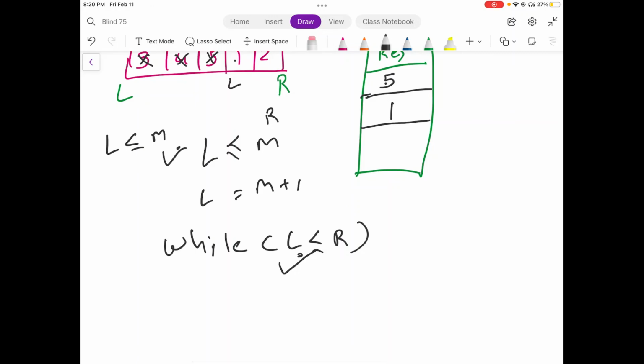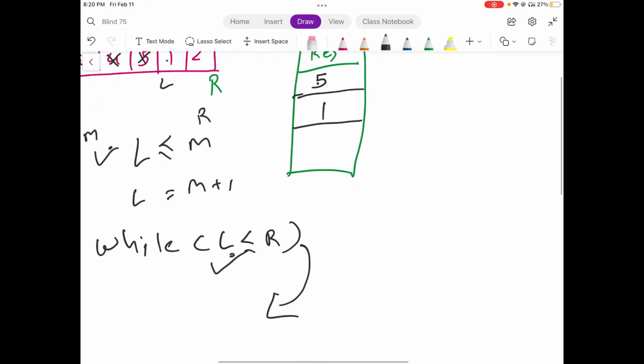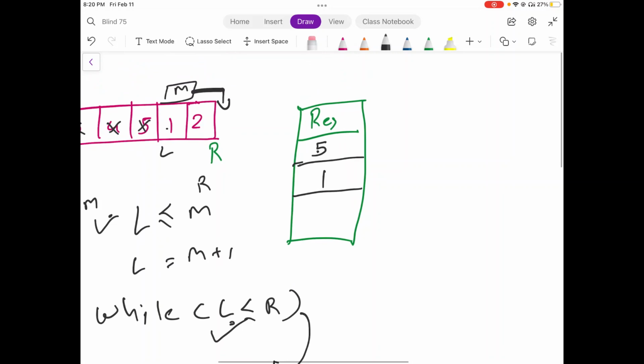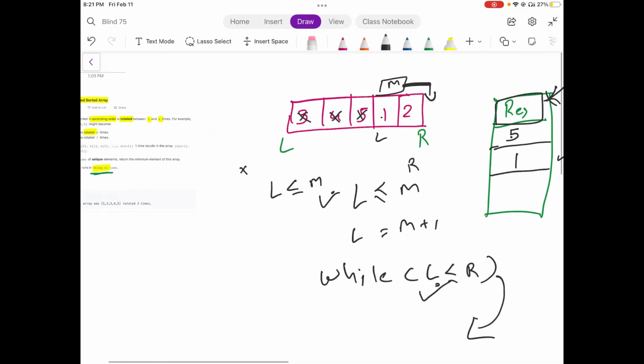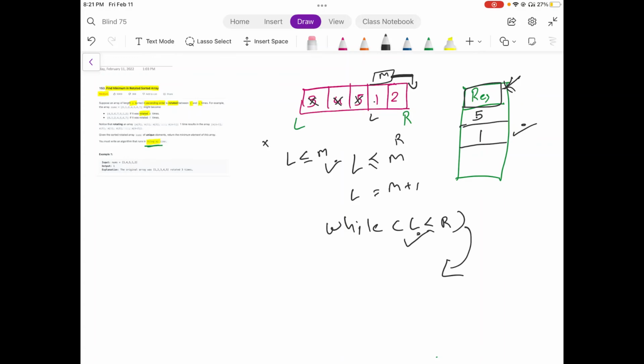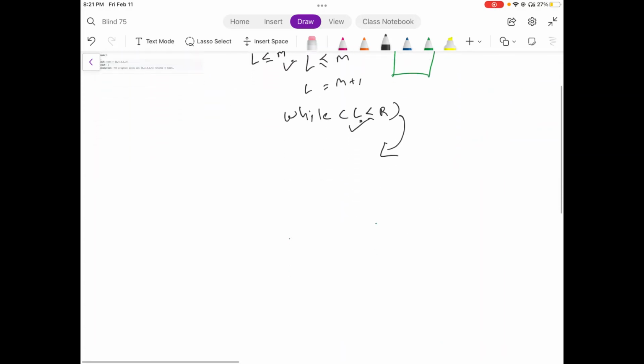So we would come outside of the loop, and when we come outside of the loop, we just need to return the value of result, whatever we have stored here, and this would be the minimum value we could find in this given rotated sorted array. So let's move towards coding now.